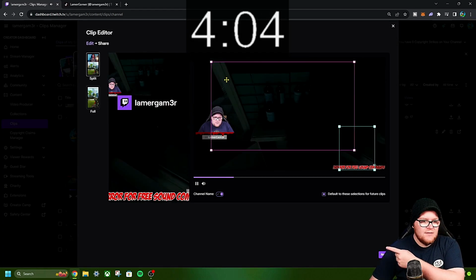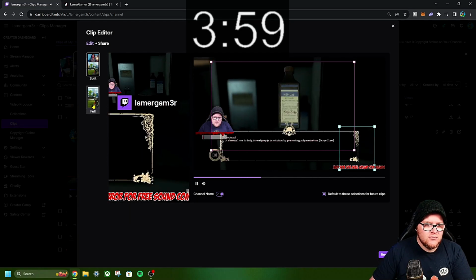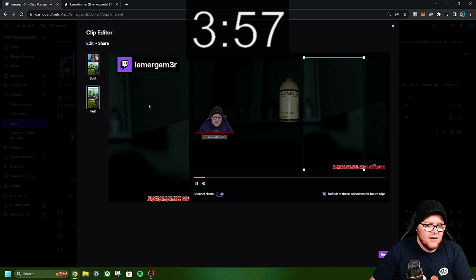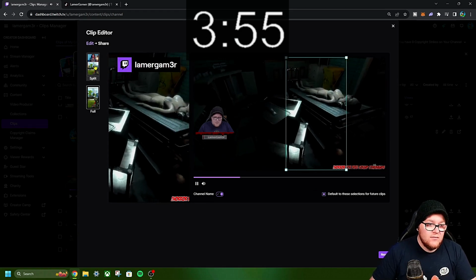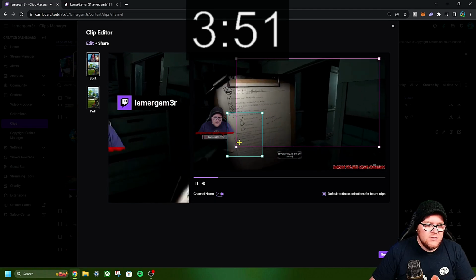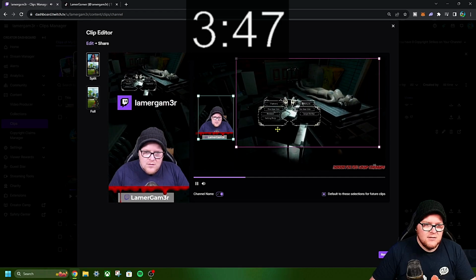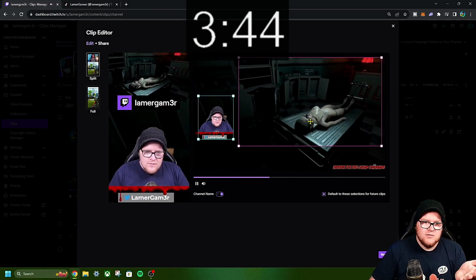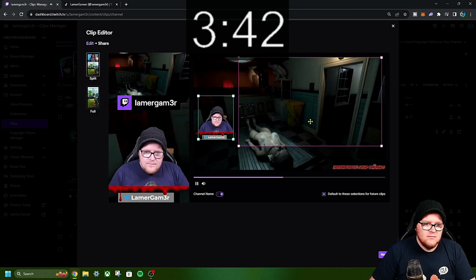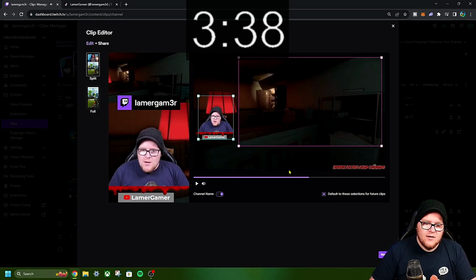So as you can see on the left-hand side, it's got a preview of what it will look like. You can either have a split screen or you can have a single screen like that. So then you can choose how to lay it out with these various boxes. I like to have two squares, one showing game and one showing my shocked face in this particular instant. And then you've got to make sure that the bit you want to capture is in the middle of the screen, I guess. So like that, we can see that there, that it works.